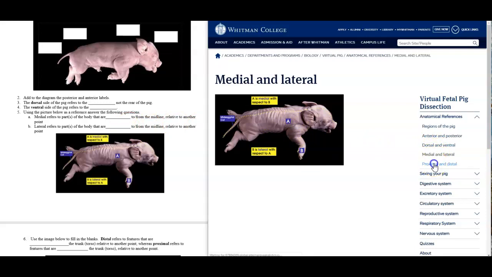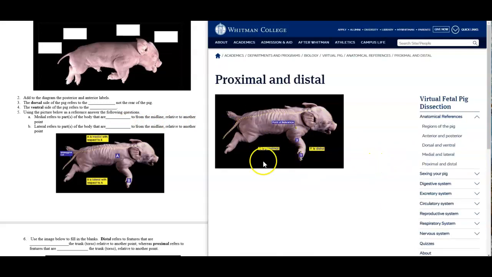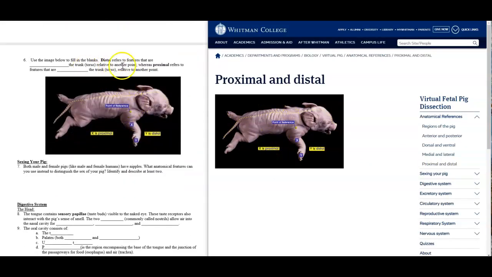The next one is proximal and distal. Proximal and distal refer to some point of reference, usually the trunk. In this case, they've got this yellow dot. The trunk is the middle part of the body.